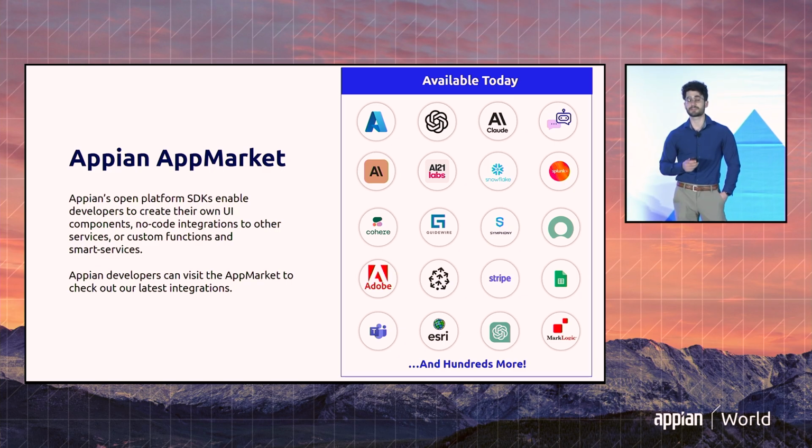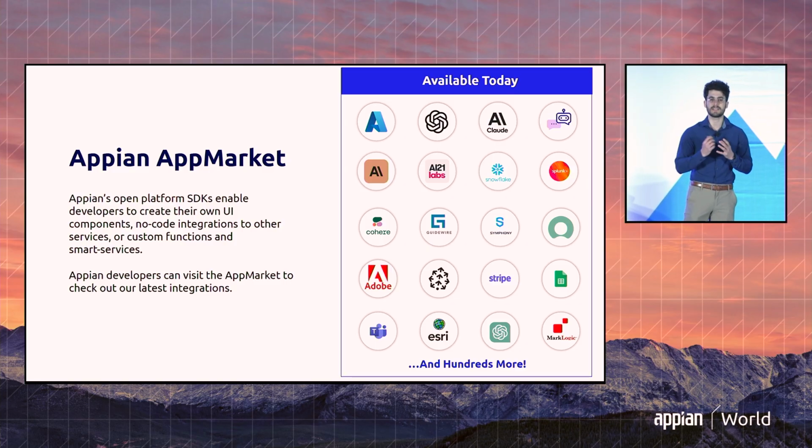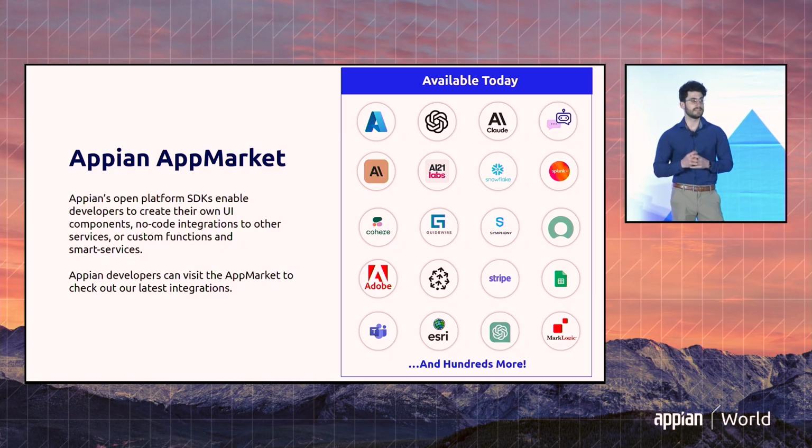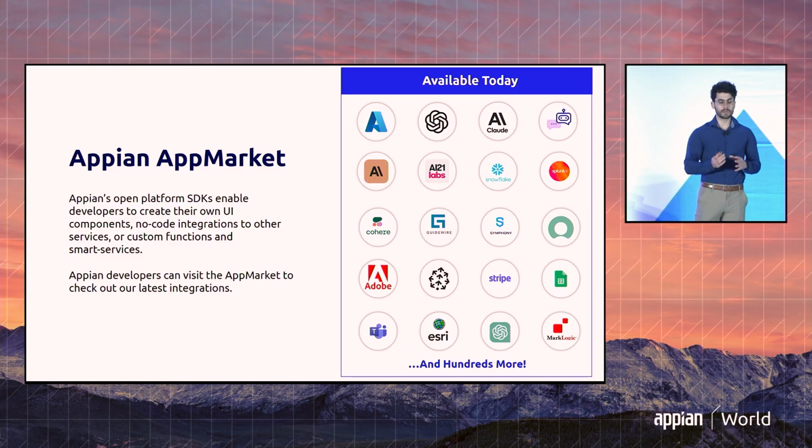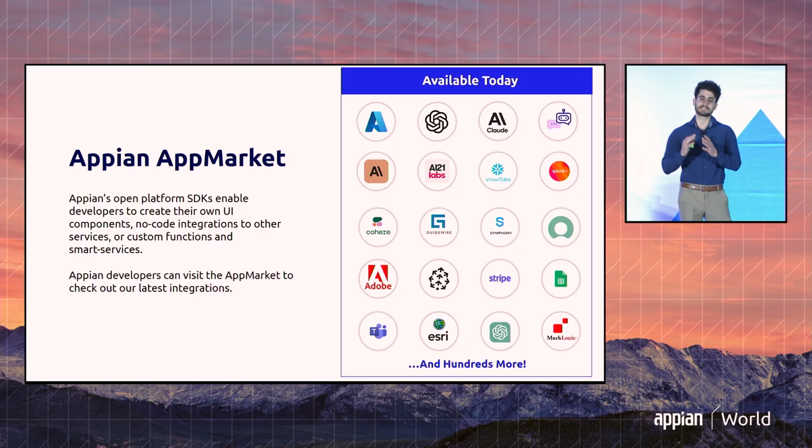So Appian has 3 SDKs, that's called a software development kit. And these software development kits basically allow any custom function, smart service, integration, connected system, or UI component. And this can be added to your application just as if it was native functionality. You can either deploy it privately just for your own business use case, or you can actually share it with the wider app market community and offer it as either a free or paid offering.